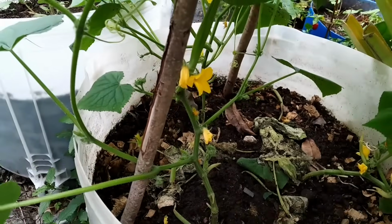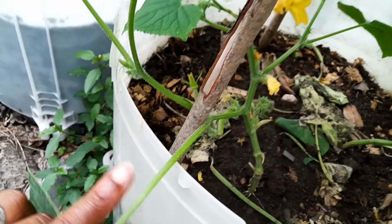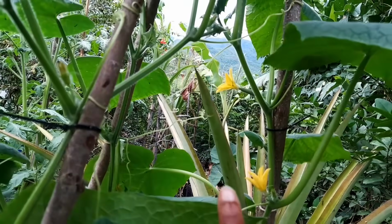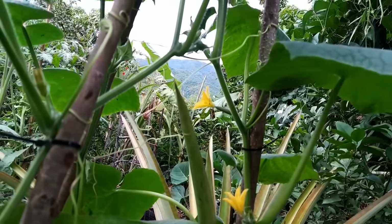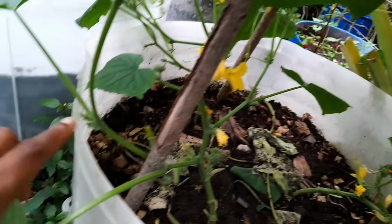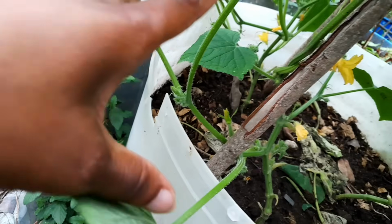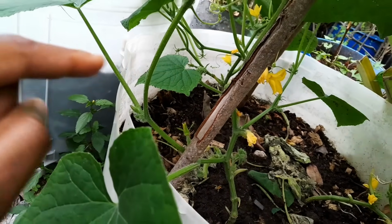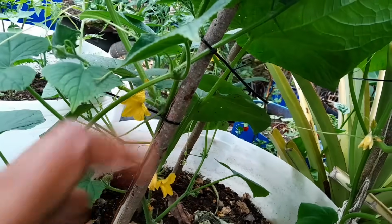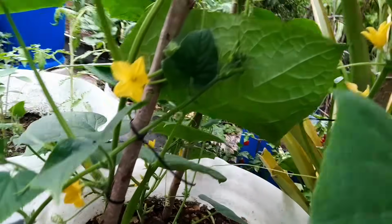It seemed like I have both pickling cucumbers, and this one seems to be the, what's it again? Tender green. And this seemed to be the pickling because it has plenty little tiny fruits on there. Usually that's how the pickling is. So what I'm going to do is come through with my clippers, take off some of these leaves and spray off some. I'm going to do that tomorrow.